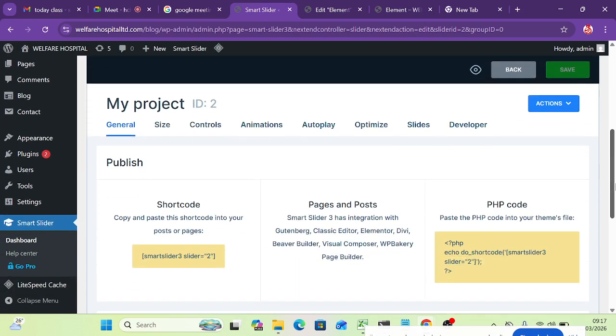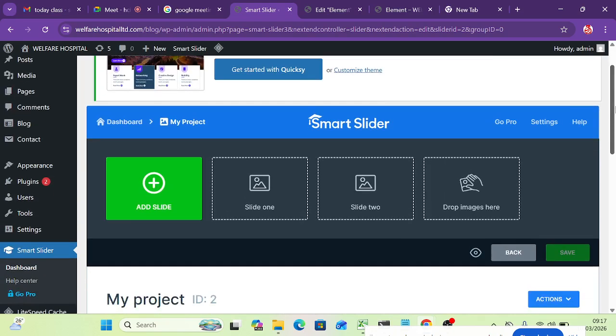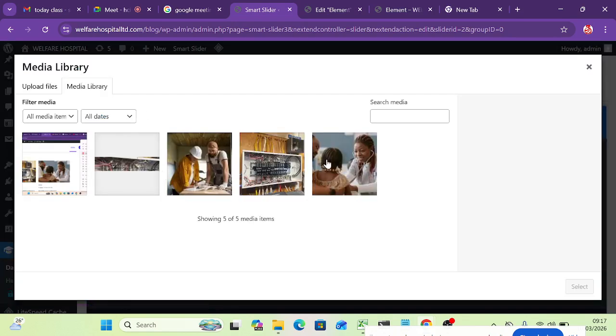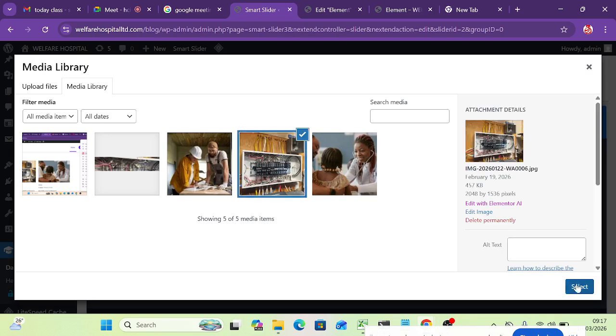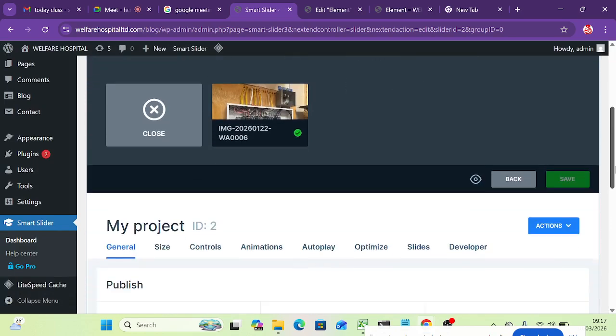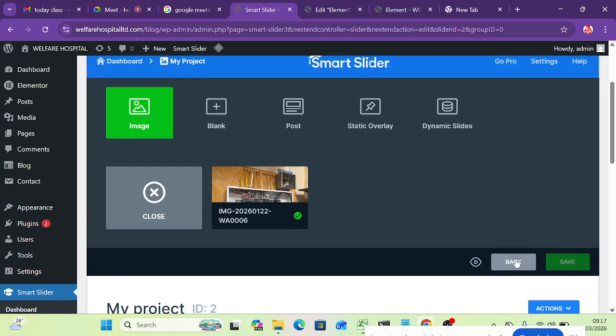So the next thing we will do now is what? I will now add my images. Slide one. Do you understand? Or add slide, any one. So let's say slide one, image. It takes me to my images. Select. That's why you should look for big images. Then back.